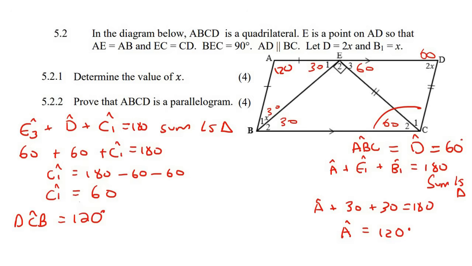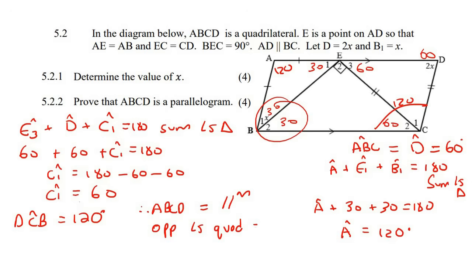And so look at this now. We've got that this would be 120 and this is 120. So we've got these two equal and these two are equal. So this thing is a parallelogram. So we can say therefore ABCD is a parallelogram. Now your teacher might write it like that or as a parm, I'm not sure. And the reason that you could use is that the opposite angles of the quadrilateral are equal. And the reason that we can give is both pairs of opposite angles equal.